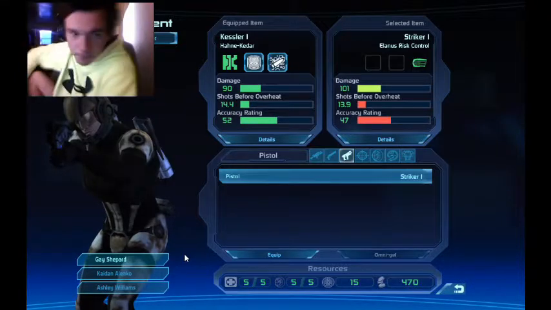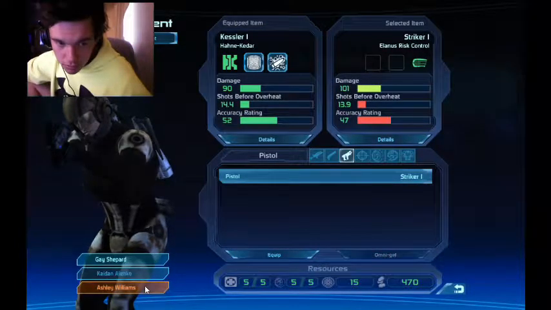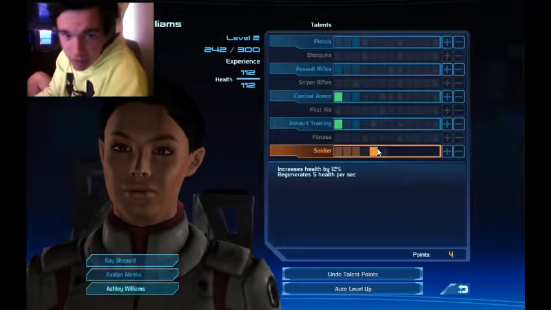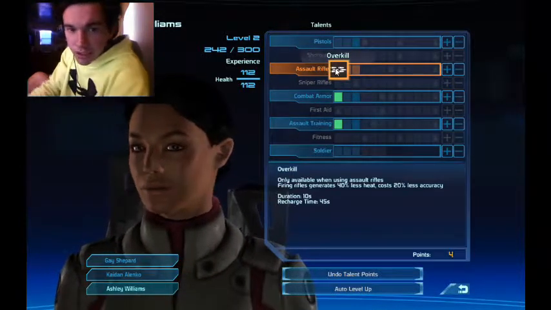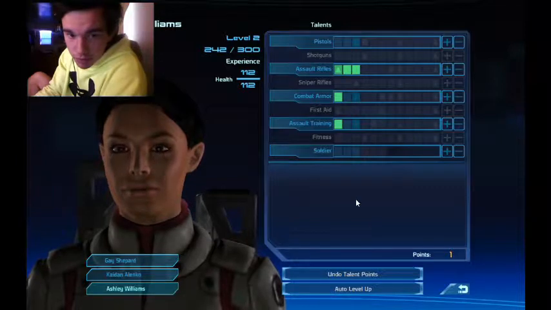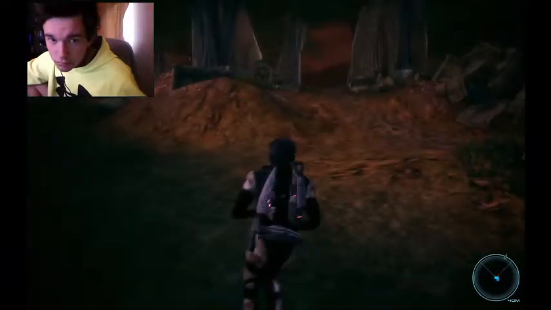So, we're going to equip our pistol with radioactive rounds. She has 4 points. Now, the nice thing about her is she is a full-on soldier. She can use any weapon in the category. I want to upgrade her assault rifle training mainly, and we'll put some in the pistols too.